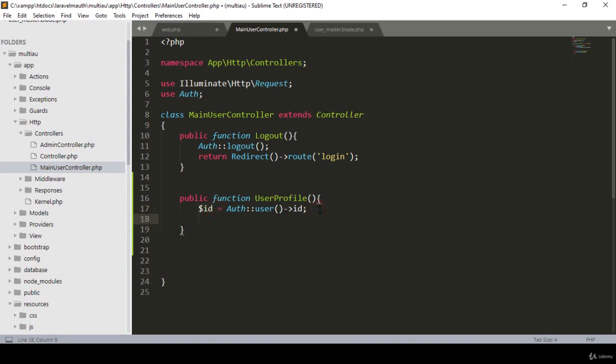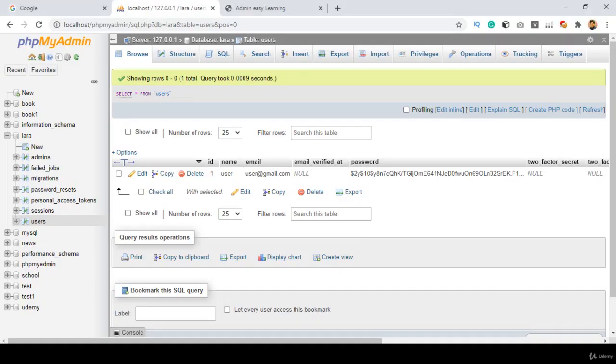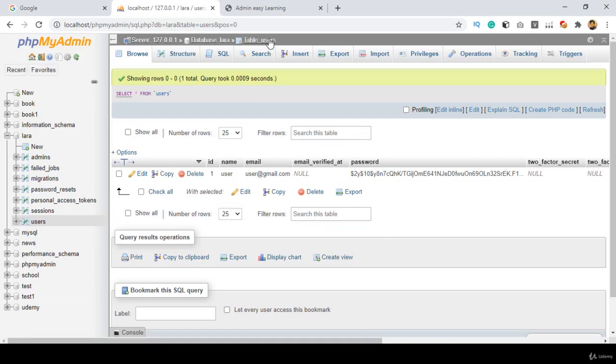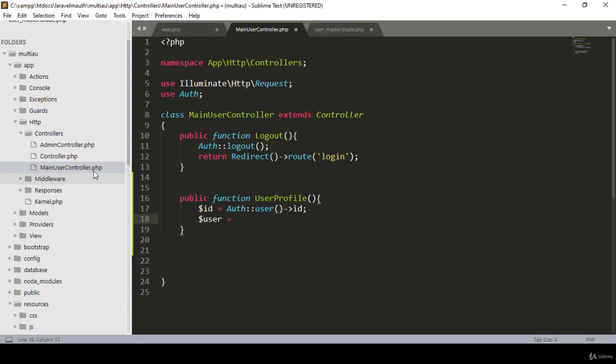So right, now I want to get all that data. That means I want to get a specific ID's data. If you want to find it, I take another variable and name it user. With this user, I want to access our user table. To access that user table, I have already created a model. I have created that user model and that admin model. So now with this user model, I can access our user table.